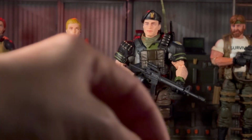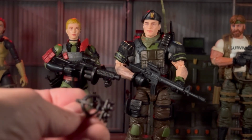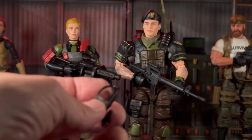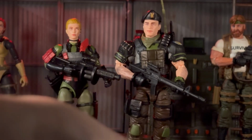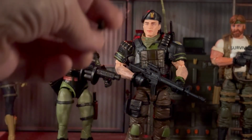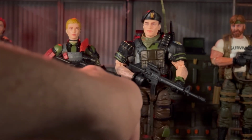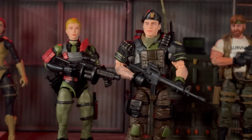And then we also have the night vision goggles. I'm trying to remember where these first showed up, maybe on Wolf Spider. And then speaking of lights, there are also two of these handheld lights and nowhere to port them, unfortunately. These are the ones that ported into Tunnel Rat's backpack. So they can be held in the hands, but there's really nowhere to port those.